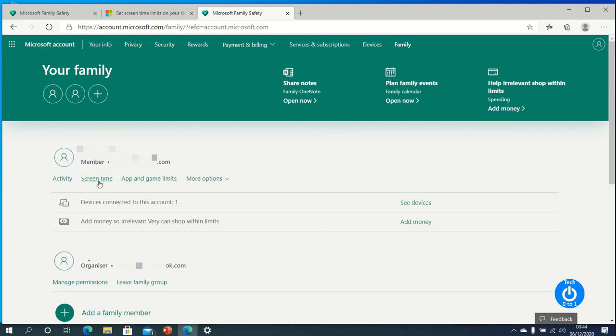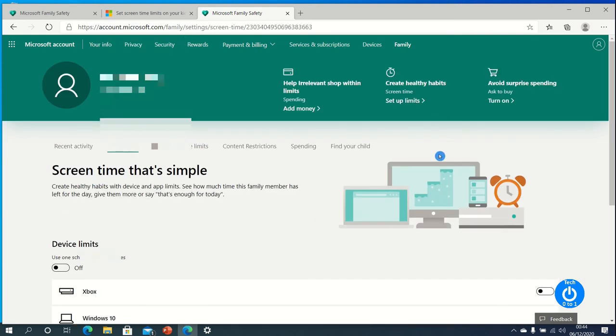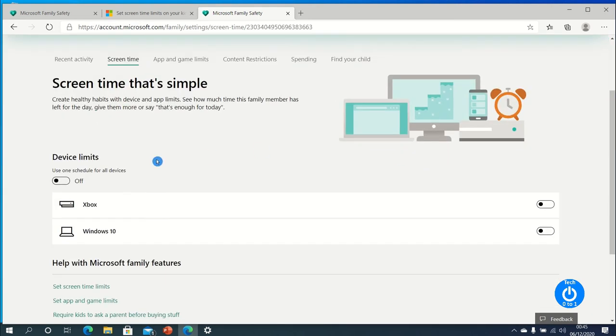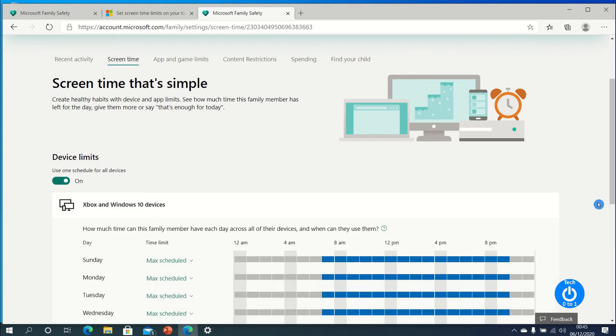And first you can do the screen time. So this screen time you can schedule for both devices like Xbox or Windows 10, or you can set it separately for Windows 10 and Xbox. Okay, so by default it is there from morning 7:30 to night 10 o'clock, I believe.